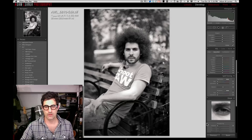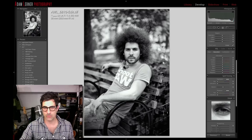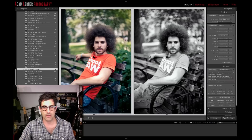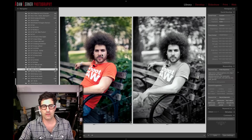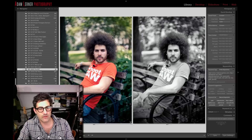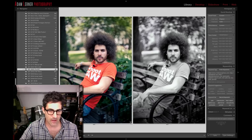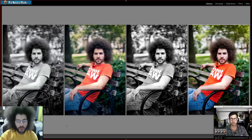This is our edited black and white and this is our edited color. I'll bring the filmstrip up and bring these two together, surveying them by hitting the N key so we can see both edits side by side. I've got the color and the black and white, and I'm pretty happy with both. The color has a vintage vibe to it, and I think the black and white does too. I'll leave that like that because I've taken up enough time.